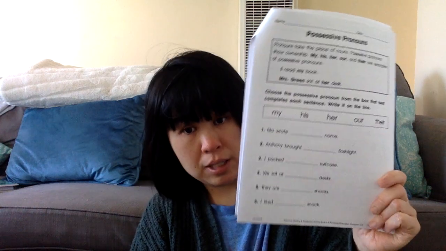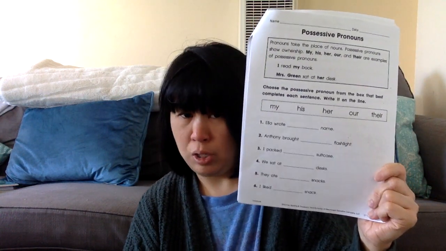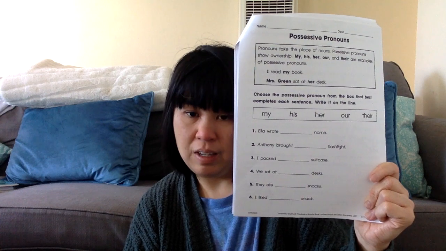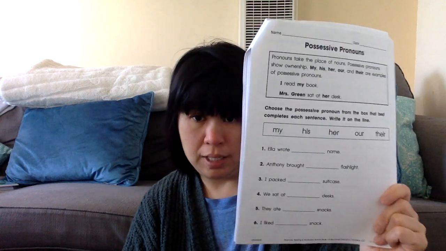All right. And if you're stuck, what you can always do is use the words, plug them into the sentence, and see if that makes sense. And ask yourself, is this right? If it's about a boy, should I use her? If it belongs to me, should I use their? No. So think about if it makes sense.